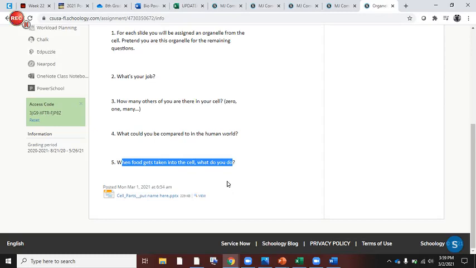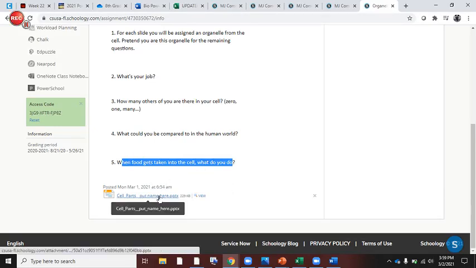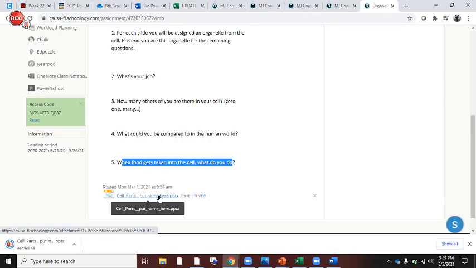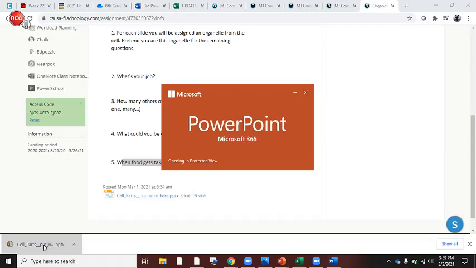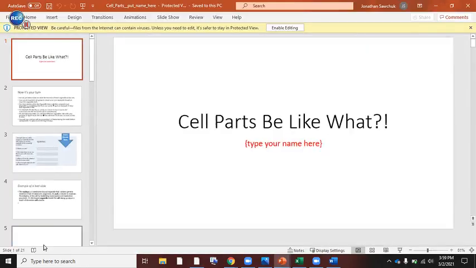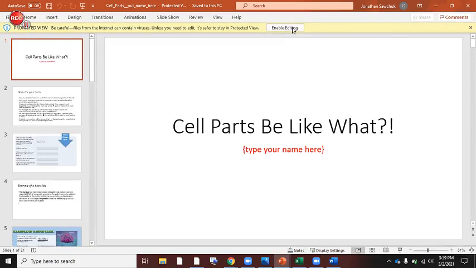All right, if you do not know the answer for 5, I'm not going to kill you on that. I will work with you on that. You could probably get that piece figured out with some additional Googly searching, but we're just looking at what the cell organelles do with the materials they're given. Okay, now I'm going to download and open this up. Click Enable Editing. Done.